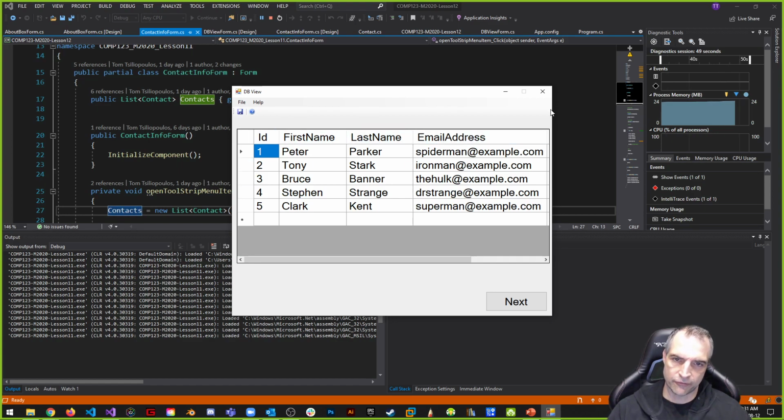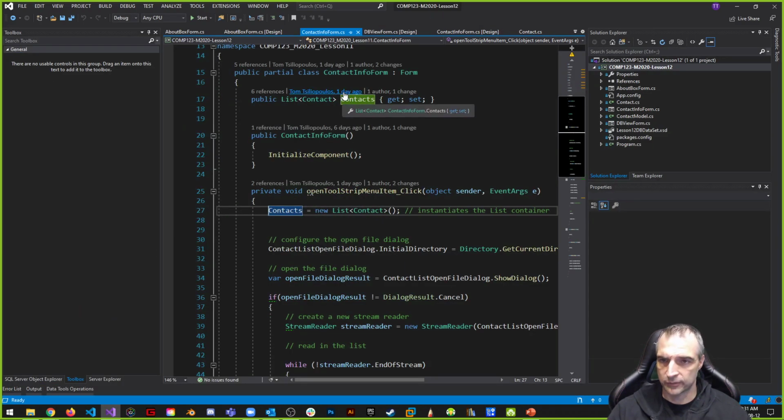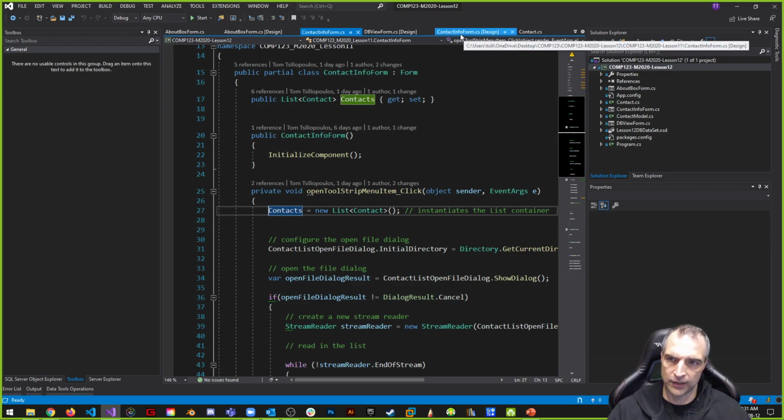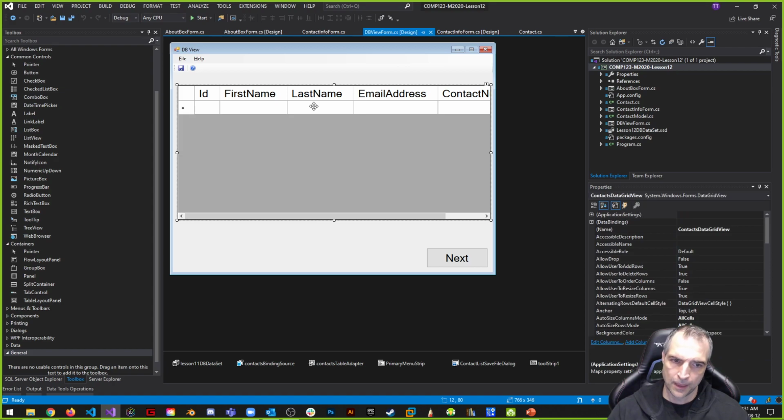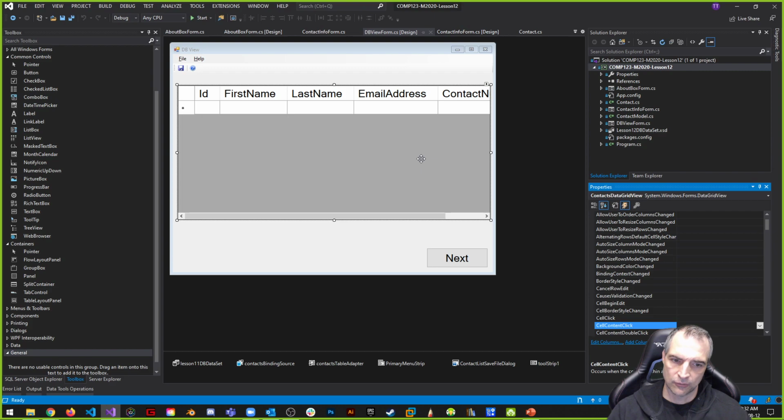Again, you can infer how to do this by the things we've already done. So if I go back to my design, and again, I'm just trying to help you with your assignment so that it's fairly clear on what you have to do. If you go to DB view, you have your cells here, right? From an event perspective, right now we have cell content click. That is one of the events that we have.